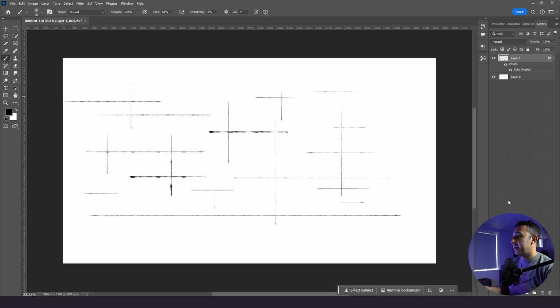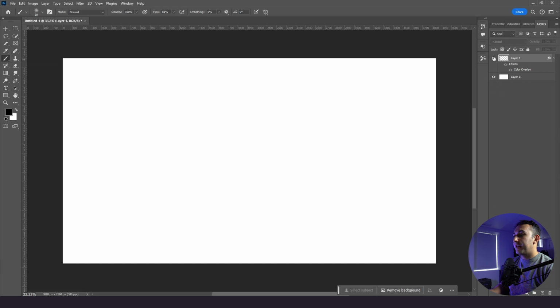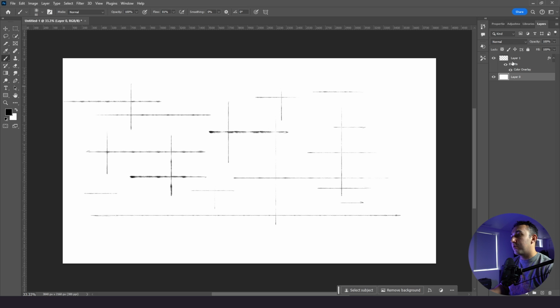One last thing I want to share here. The reason why I created all of these lines on their own separate layer is that when we bring this Photoshop layer into After Effects, we have two separate layers. We have our background here, which is this plain white, and then we have these lines. That way it's not combined, and we can change the color of the background or the strength or opacity of the overall lines that we just drew. So we're just keeping them separate. So let's jump into After Effects.